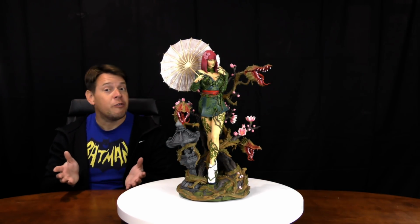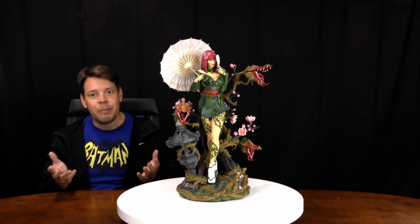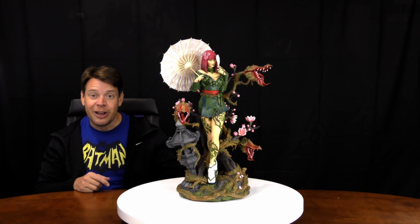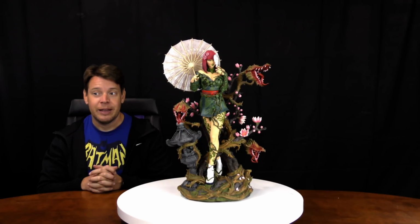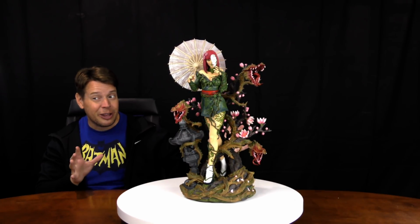So this piece is 1/4 scale, meaning a real-life version of her would be 4 times larger, and it's made by a company called XM Studios. Since we're doing stuff out of order, I forgot to turn this on so she could spin around for you guys. You are welcome. I also noticed there's all this dead area right here. I usually just do that for the thumbnail, so let's do that. There we go. Now we're in action.